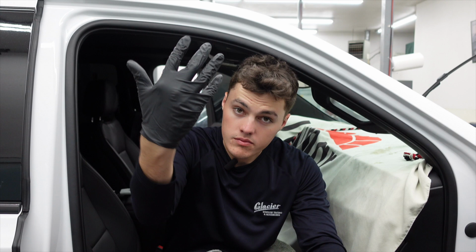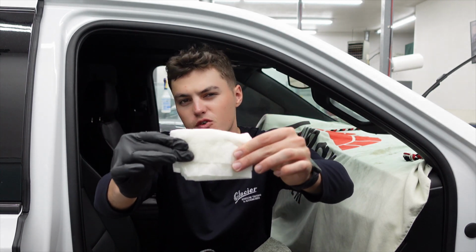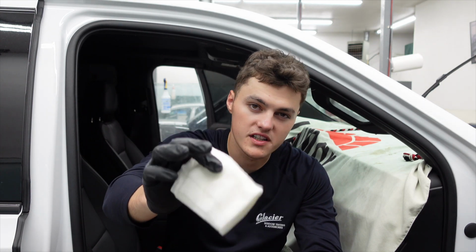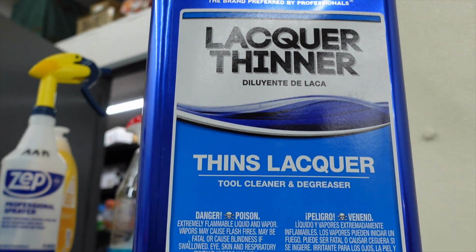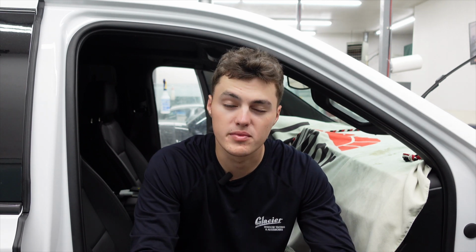One of the last things we always do before we do our final scrubby on the window is, one, put on a glove so our fingers and hands don't get dried out by the product that I'm about to tell you. Two, you're gonna grab a couple paper towels and just kind of fold it into like a little square rectangle like you see here. And then you're going to just dab it up with a little bit of lacquer thinner. The lacquer thinner is basically the last choice of glue removal that we use. It's going to immediately dissolve any more glue that could be on the window.